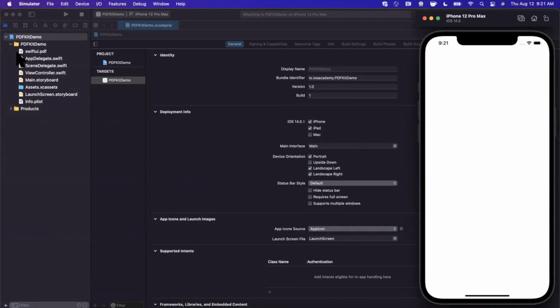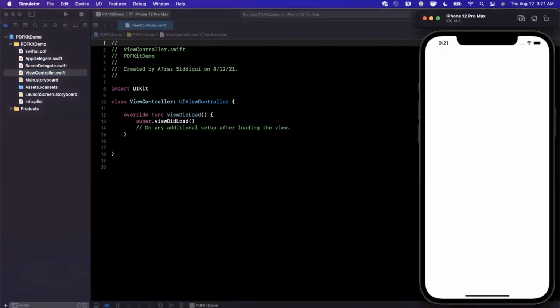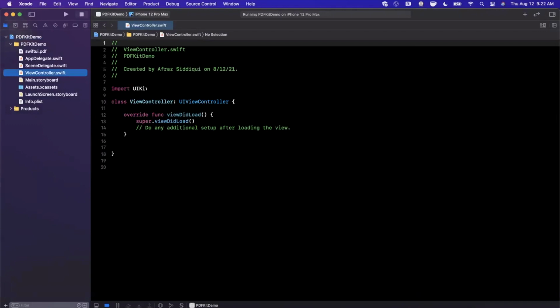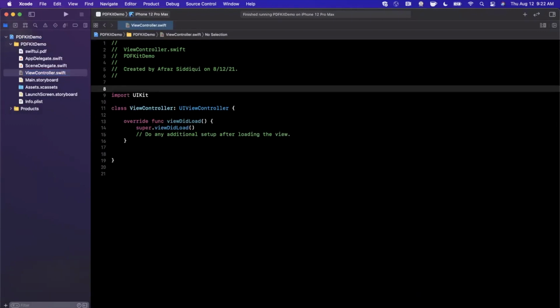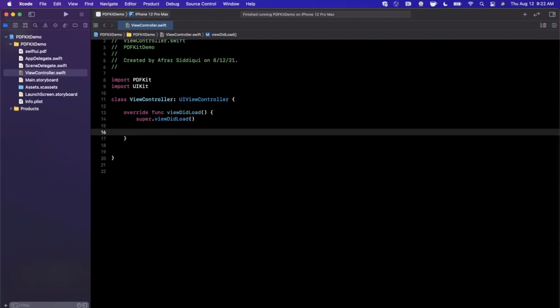There it is. Let's jump into our view controller here, and we're going to import PDFKit and talk about what's available in it. So Apple introduced PDFKit, as the name implies, to allow you to more easily interact with PDF documents. Now, whether that means combining pages to make a document, converting an image to a document, editing, etc., also viewing a PDF, it makes your life really easy to do all of the above.